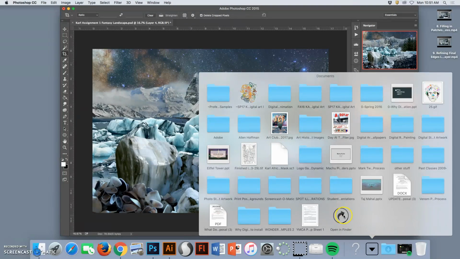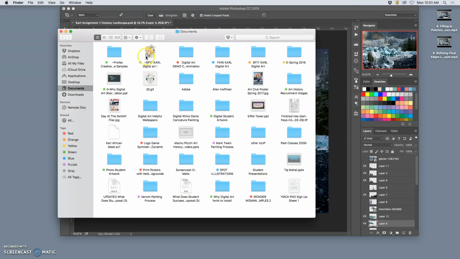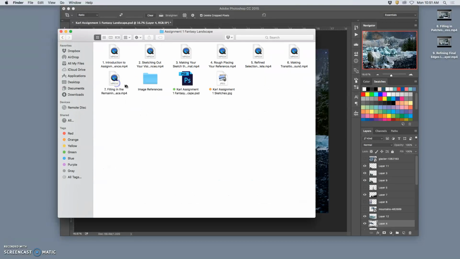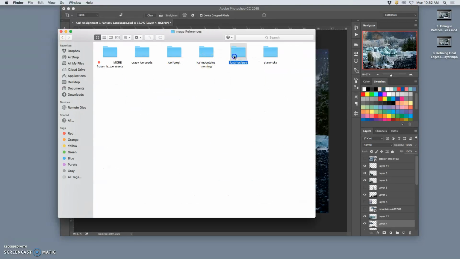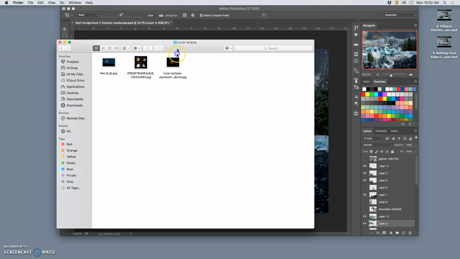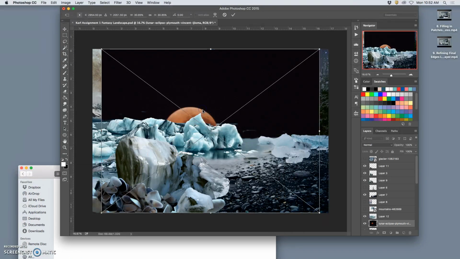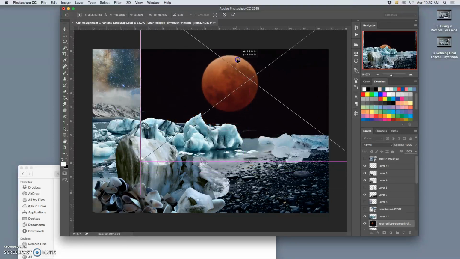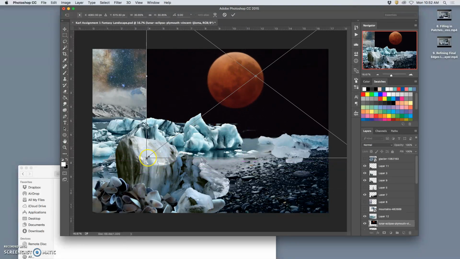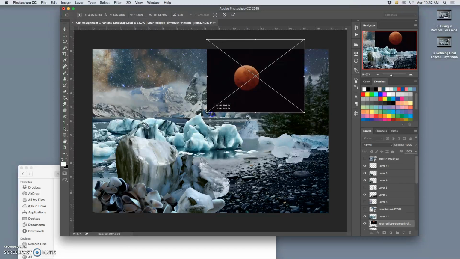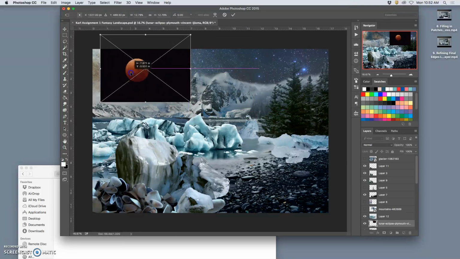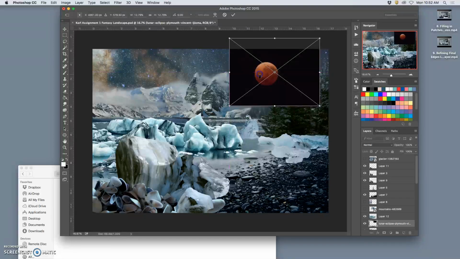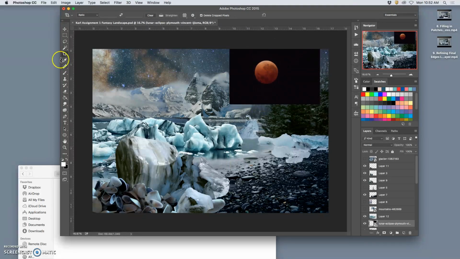Now just to show you how atmosphere works, let me do that quick. So I go to my references. I go to my lunar eclipse. I bring in the element I like that has plenty of size. Right, I'm going to initially place my smart element. Maybe it's about that size. Let's see, where should it be compositionally? Probably over here. I can just do the rough lasso and then duplicate.